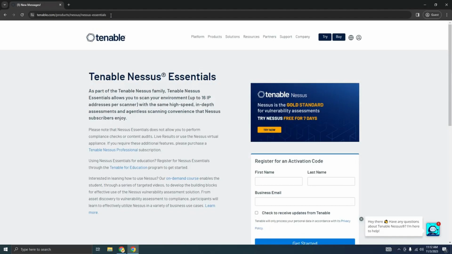First, you can check the description for the Nessus download link, or you can copy the URL at the top of the screen. Just so you guys know, there are paid versions with more features, but we will be using Nessus Essentials, a free version perfect for beginners. Once you're at this page, you want to create an account in order to receive an activation code to install Nessus. I'll be back once I create an account.